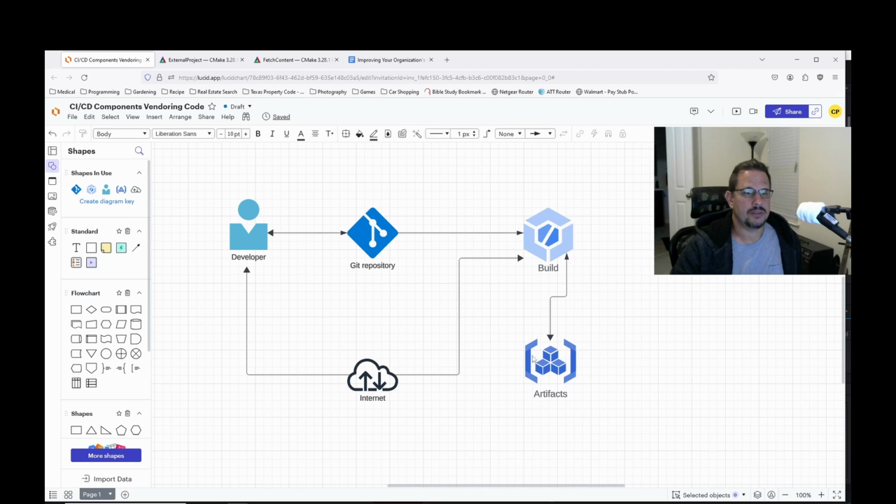Sometimes DevOps might get wise to that, and some of the libraries will be pre-built, and you'll have those pre-built binaries over here on an artifact repository, and then the developer might be able to grab those and install them on their machine. But notice in this diagram, there is no direct connection between this artifact repository and the developer's box. What I've seen a lot of times is maybe those pre-built libraries get checked into the Git repository, and then you're taking up space that shouldn't be taken up. The Git repository is not for third-party libraries.